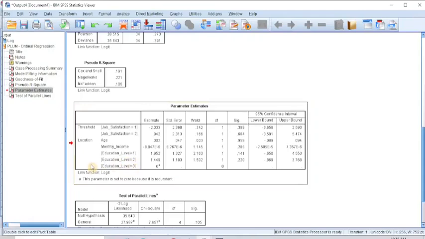Now, let's proceed. For education level 1, which is primary education level, it has an estimate of 1.952 and a p-value of 0.141. This estimate is a positive effect, meaning individuals with primary education level are more likely to report higher job satisfaction compared to tertiary education level, but the p-value of 0.141 is greater than 0.05 and therefore is not statistically significant, indicating there is no significant difference in satisfaction between primary and tertiary education holders in this sample.